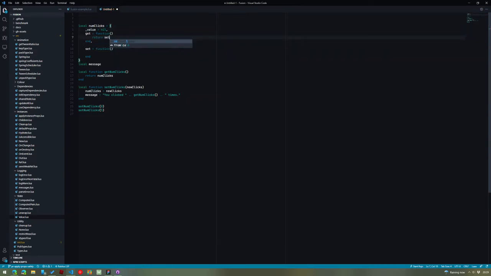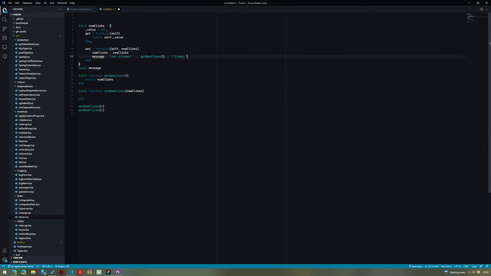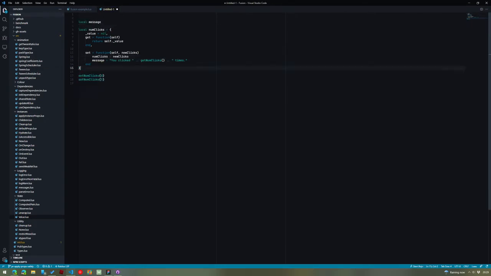So we'll just say return self.underscore_value. We obviously need to pass self in here, because we're making an object, essentially. And then new clicks. And we move this in here, move message up there, and you can see we now have the beginnings of a value object, right?